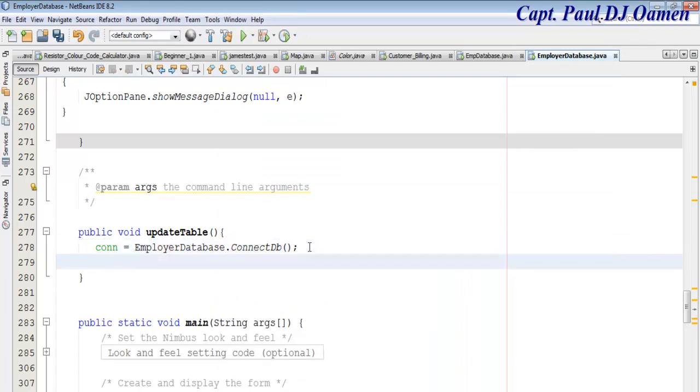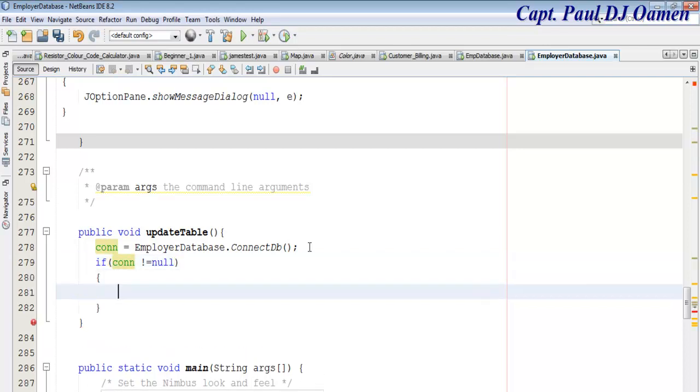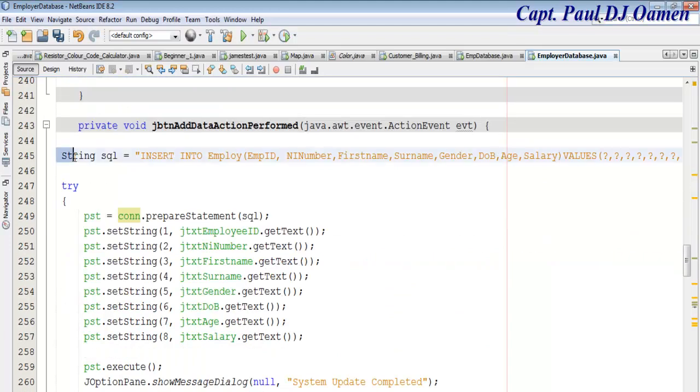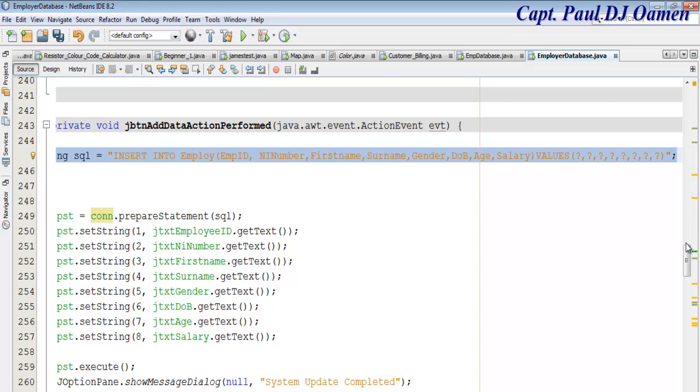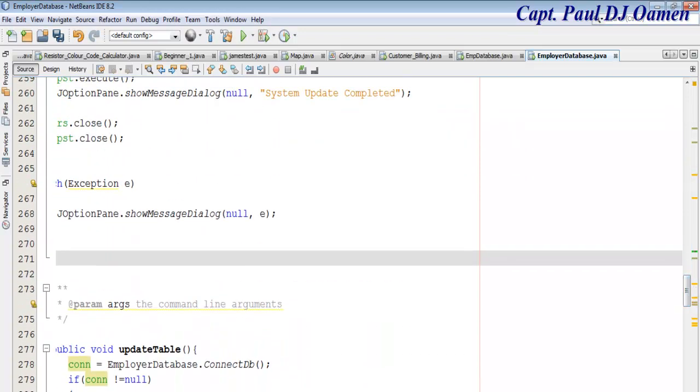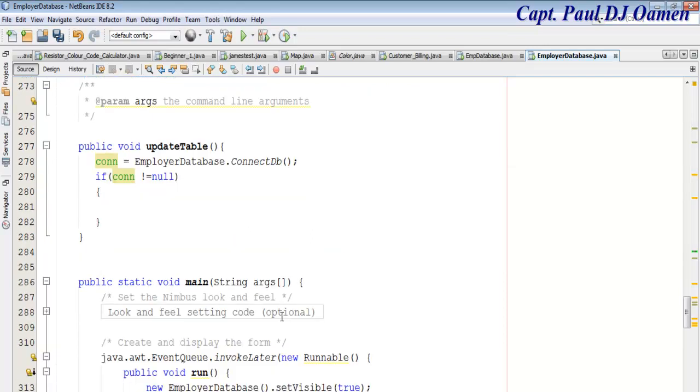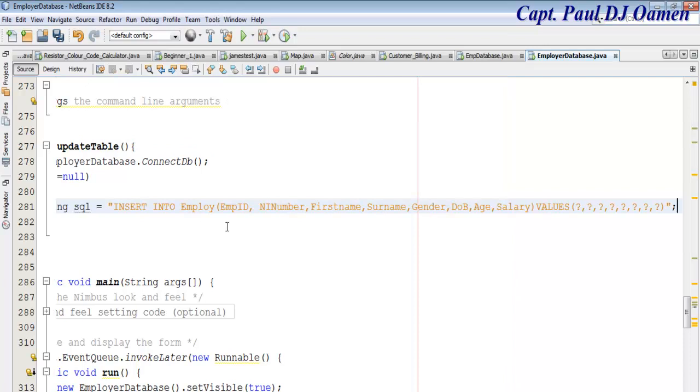Colon, let's say if con, it's in lowercase, is not equals to nothing, then we want all of this information. Let's copy that here instead of typing it all over. Yeah, copy. Now come right down here and paste it right here. Where is it? Right there. Paste. And we need to get rid of some stuff anyway. This has to go. There. And this, we need to change that to select.